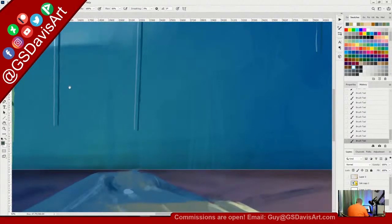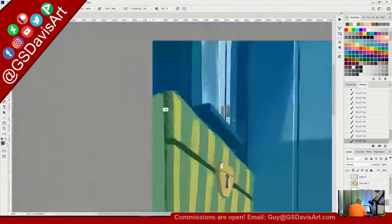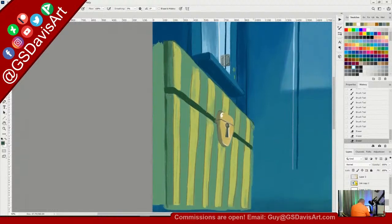So let's clean up some of the edges to make sure that we don't have an overrun here. Right. We're just going to clean this up a little over here, make it kind of nice and tidy. There's another thing right here, so I'm not going to worry about that part. I'm just going to worry about the front of this, which is going to come around kind of like this.